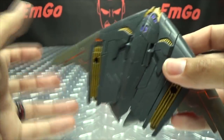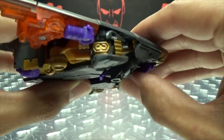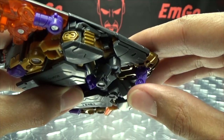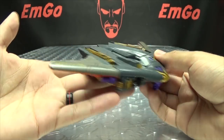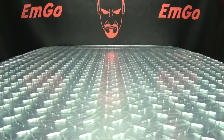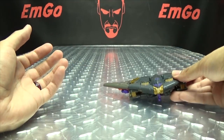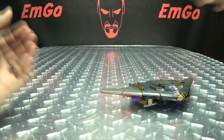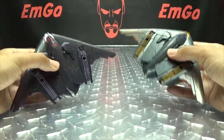Got some nice details going on. There's the underside right there, and it's got the little flip down landing gear done in purple. And that's pretty much all it does in this mode. And you can just whoosh and whoosh and whoosh. You can do all kinds of whooshing if you want to. Very whooshable.